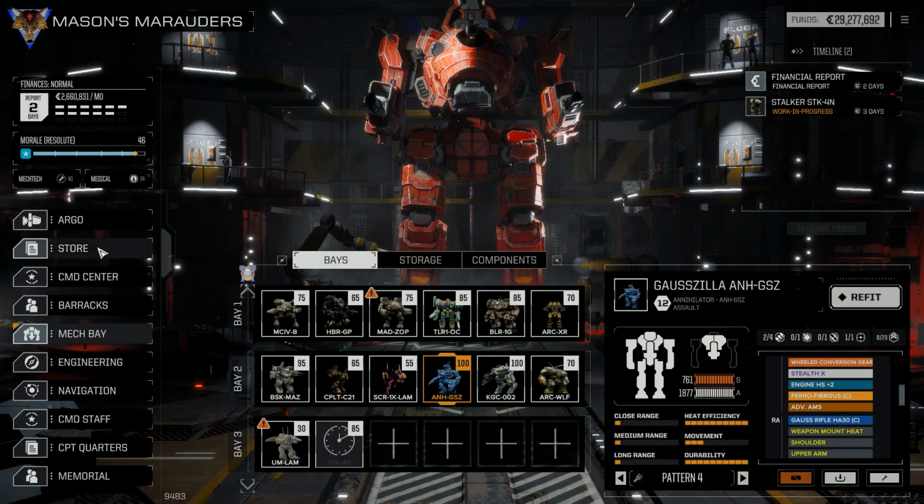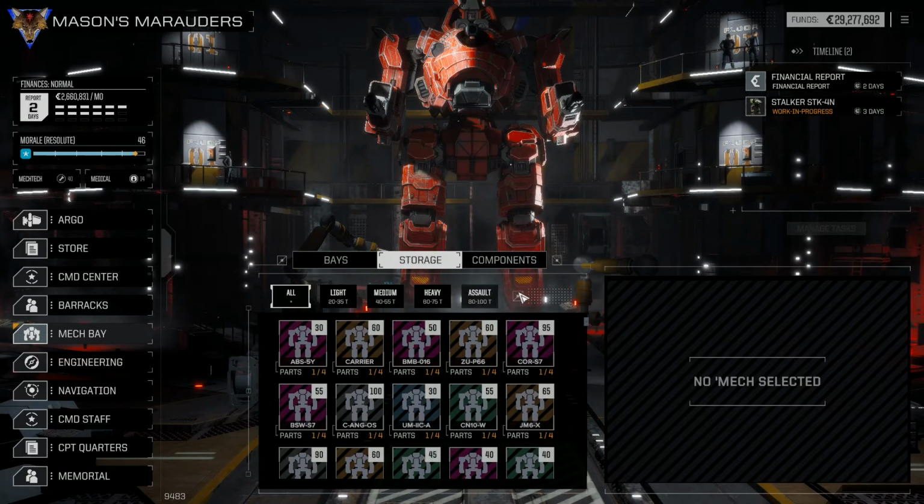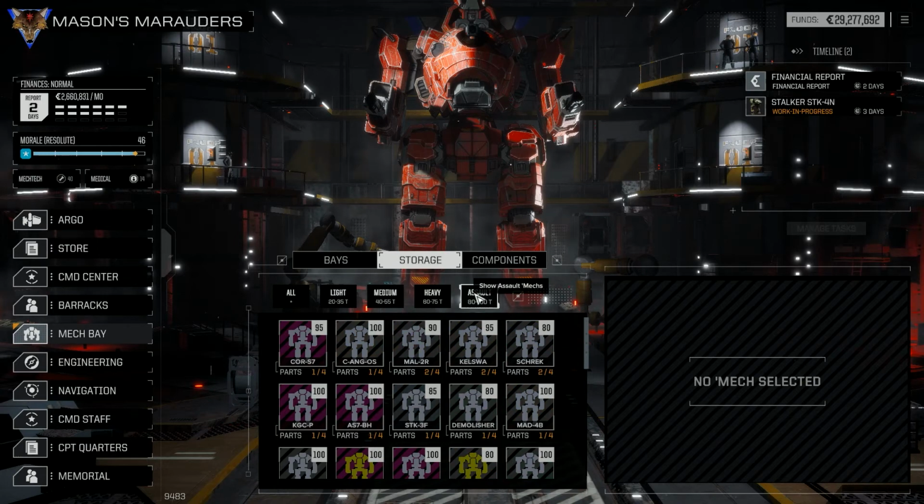The next thing you can do is you can go into storage. And this is going to be all of the mech pieces that you've picked up throughout your gameplay. You can sort these by light, medium, heavy and assault. So depending on where you currently are in your gameplay, you might be in one of these categories. I'm currently really mostly working in the assault category. So this is the stuff that I'm really looking at building out to replace some of the mechs that I have, rather than down here in the light category.